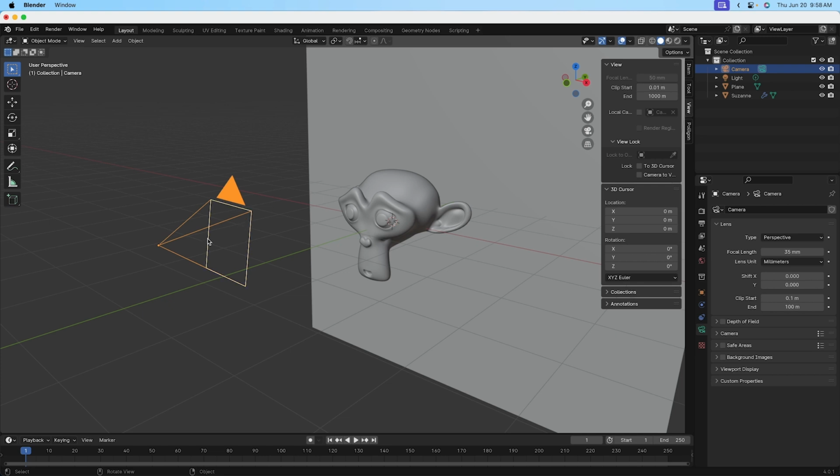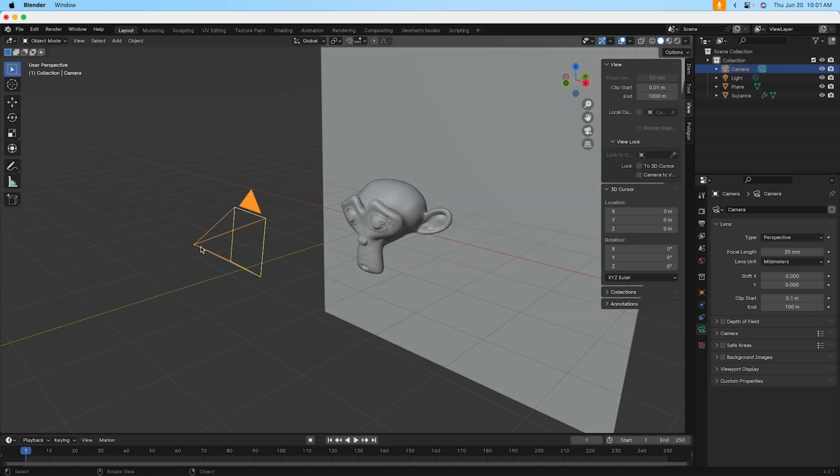So if you use this method for moving the camera around, it's definitely the easiest when you're new to Blender, but it also has that one downside, which is you have to remember to uncheck it. Otherwise, you'll move the position of that camera. Okay, so let's go ahead and work on getting this camera in the exact spot that we want.